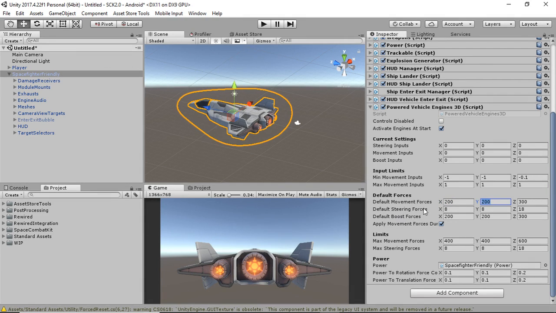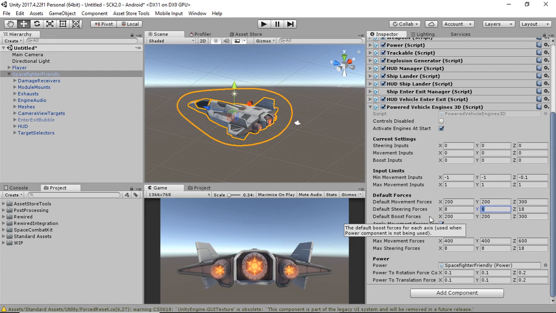And default steering forces, that's the same kind of thing. So we have the input for the steering going from -1 to 1, and that's multiplied by these forces on each axis to get the force, the torque, which is rotational force, applied to the ship. And you'll see that it can roll a lot faster than it can pitch.